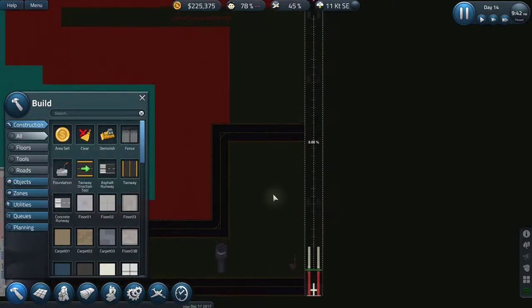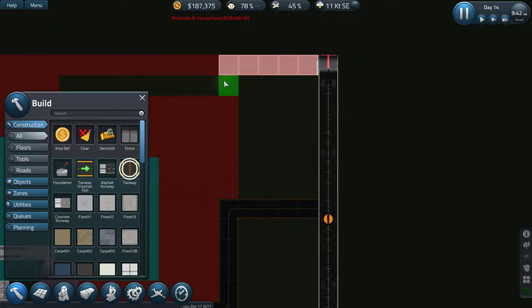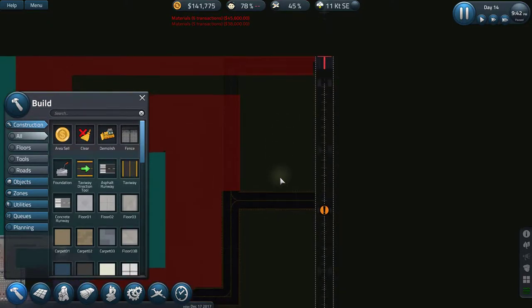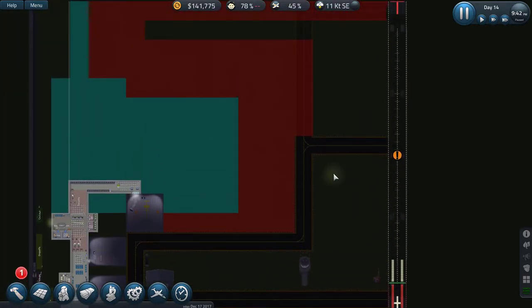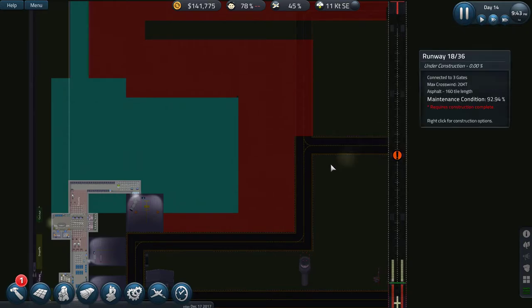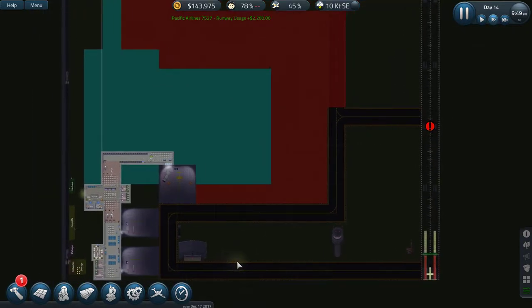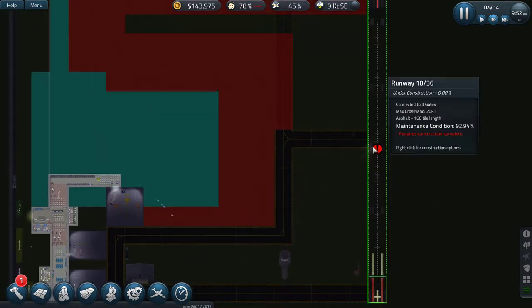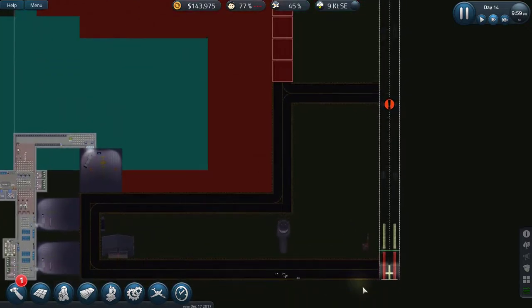Nice and big. And now the same thing needs to happen, I need to run the taxiway. So there you go, paid for that. Now I just need everybody to do their thing. So what's happening? At least one runway must be functional. Yes, so please get the guys over here to come and build the runway quickly. And then taxiway, we've got a decent maneuver for the taxiway.